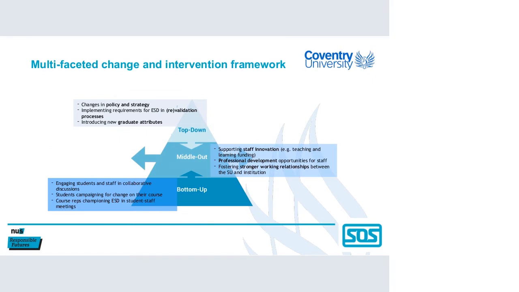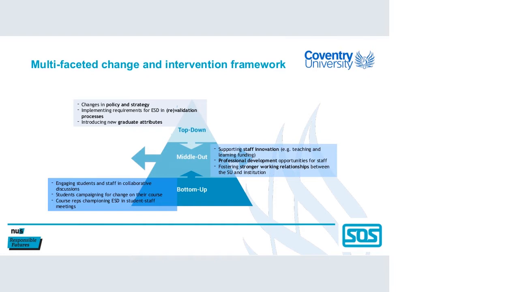It's a multifaceted change and intervention framework. So within the framework, the criteria requirements across Responsible Futures include all these different levels of change that are required to embed sustainability. And with that, it could be the Sustainable Development Goals at all levels of learning, for both staff and students.